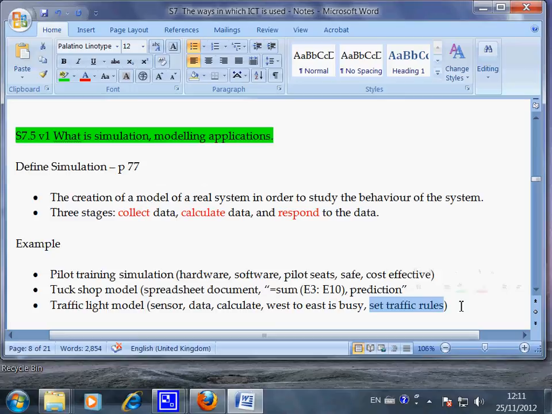Okay, so the city council will have a meeting and they set the rule. They said, well, maybe at 5 o'clock, all the traffic on the same road running from east to west is banned, so that the whole road is open to the traffic from west to east. And after the proposal was discussed, you have to use the simulation to test, to see whether this traffic rule is going to work or not. Okay, so this is the end of this video clip about simulation.